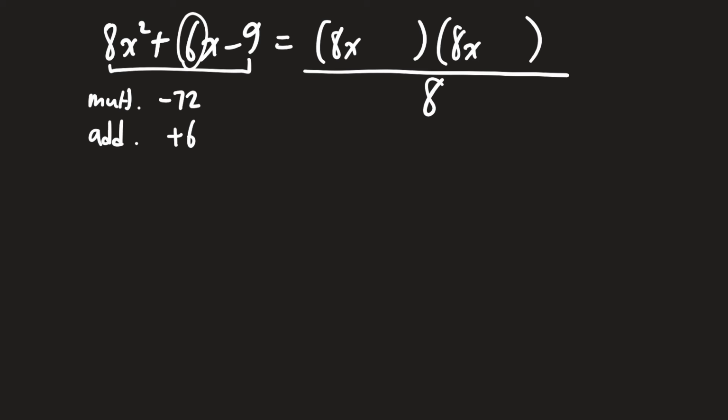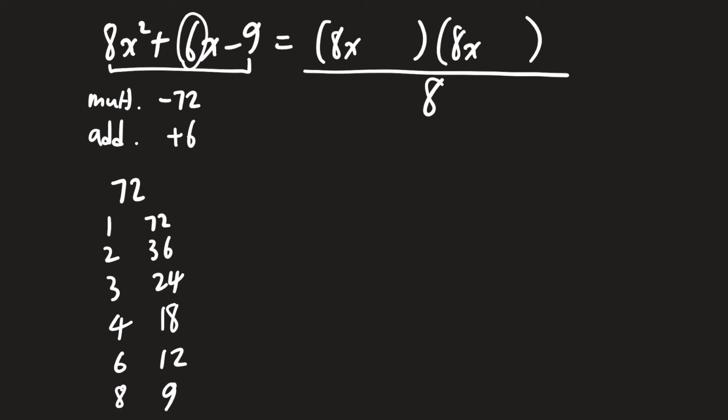So let's try to find some factors of 72. Well, 1 and 72, you have 2 and 36, you have 3 and 24, you have 4 and 18, you have 5 doesn't go into 72, you have 6 and 12, you have 7, no, it doesn't go in, 8 and 9, and it's just going to repeat the same thing if I go farther, right? And I want to look to see if there are any pairs that when I apply a negative sign, I can somehow get the number positive 6.